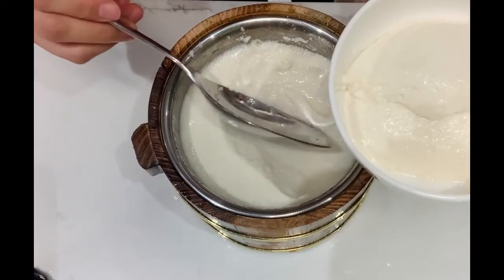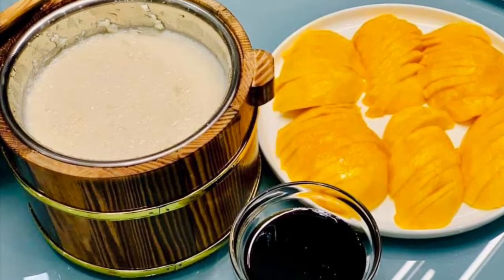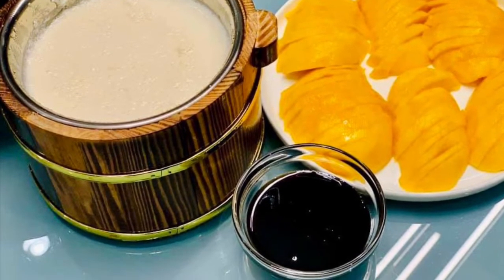Serve with ginger syrup or honey, maybe some fresh fruit like mangoes. Enjoy!